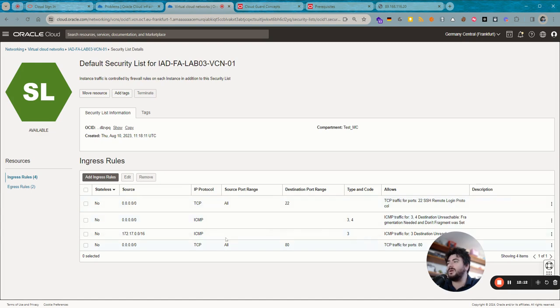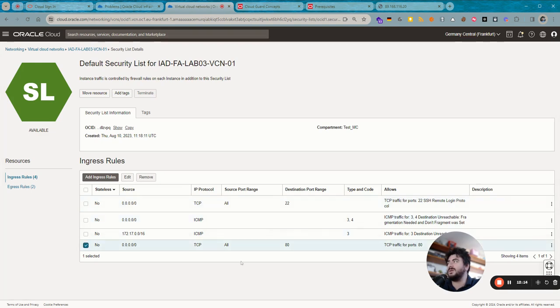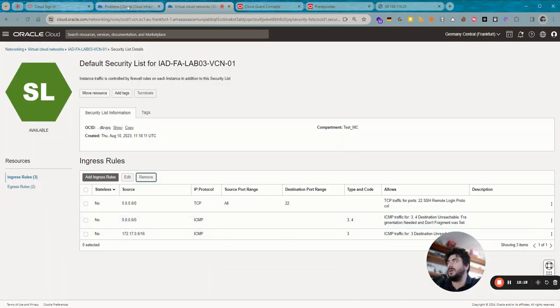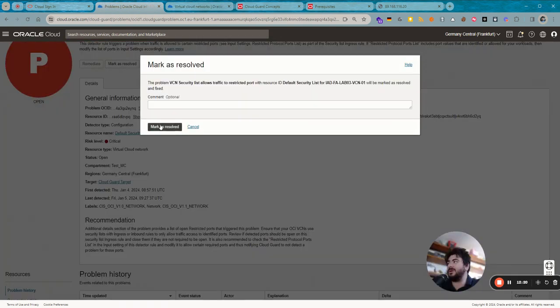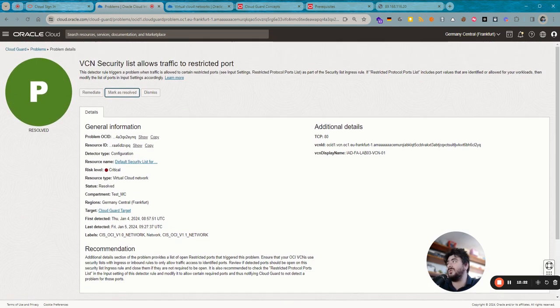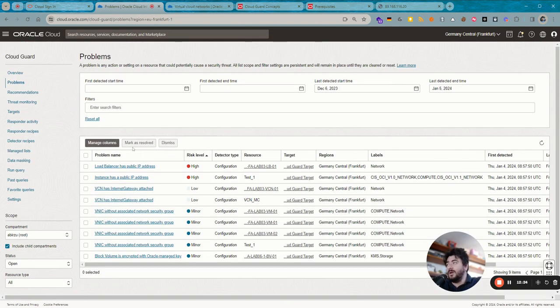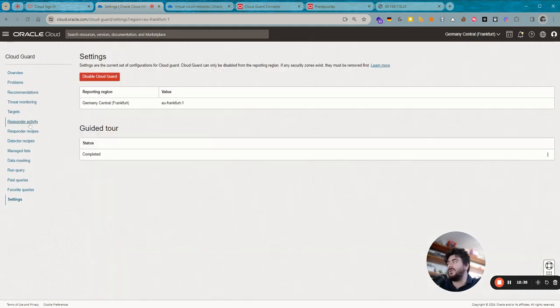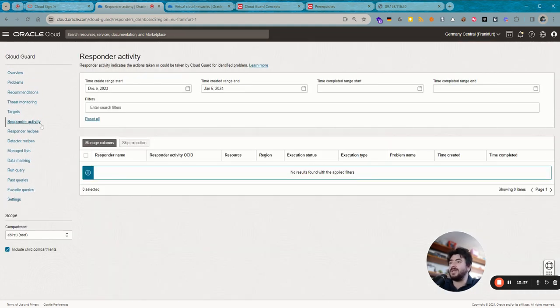And in here, you can go and remove this rule. After that, I can go back to the problem and mark it as resolved. I can say I removed the rule and so on. So the service is very simple, but it's very efficient because you have a centralized location where you can see everything.